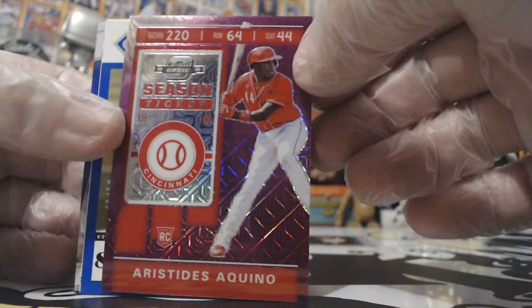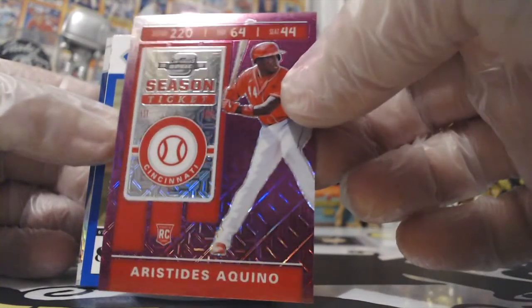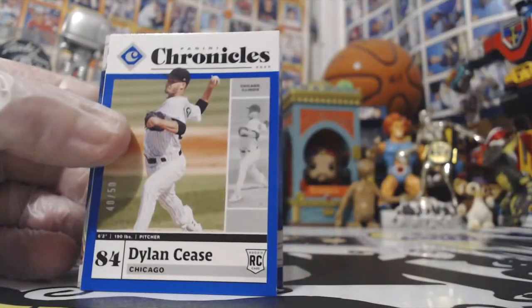Numbered cards. Aquino to 75, Cincinnati Reds, that's really nice. Purple Mojo.